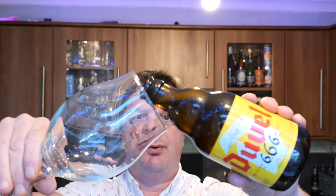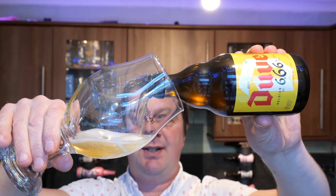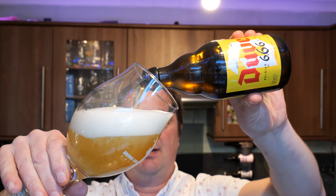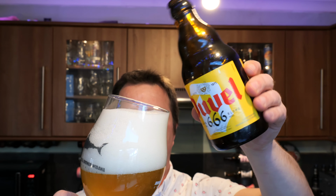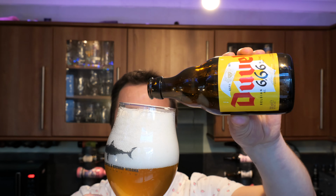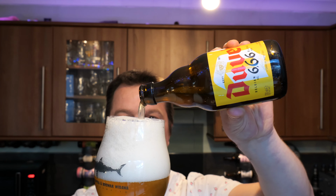It's been brewed with Noble and Saaz hops, and some Styrian Goldings as well. So 3 classic hop varieties used in this beer. You've got that classic Belgian head that gets created when you pour a good Belgian beer.